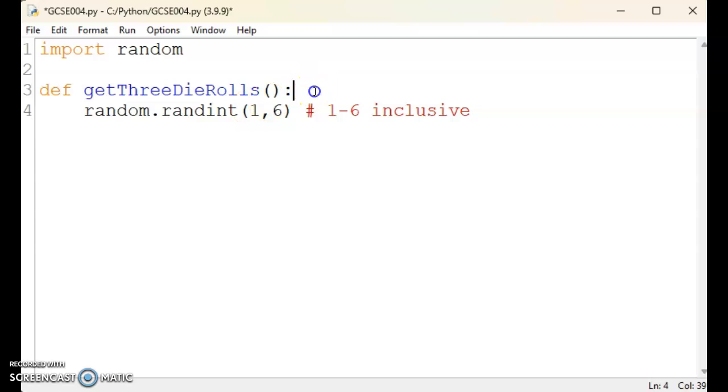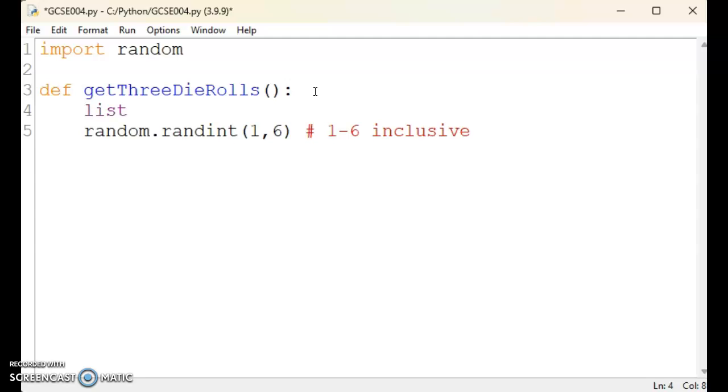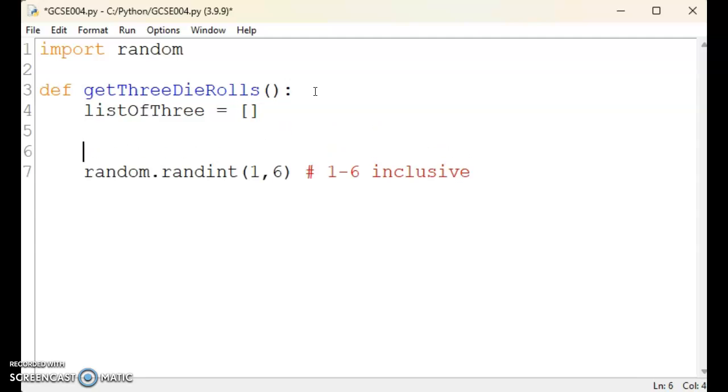So since in this case we want to build up a list of 3 of these, let's call it list of 3, and let's start it off as an empty list, and then let's make this thing repeat 3 times like good computer scientists do. They put a for loop in rather than repeating it 3 times. So what we want to do is make this happen 3 times, so we can say for times in range 0, 3. So the numbers are going to go 0, 1, 2, never arriving at the number 3, and that will control the number of iterations.